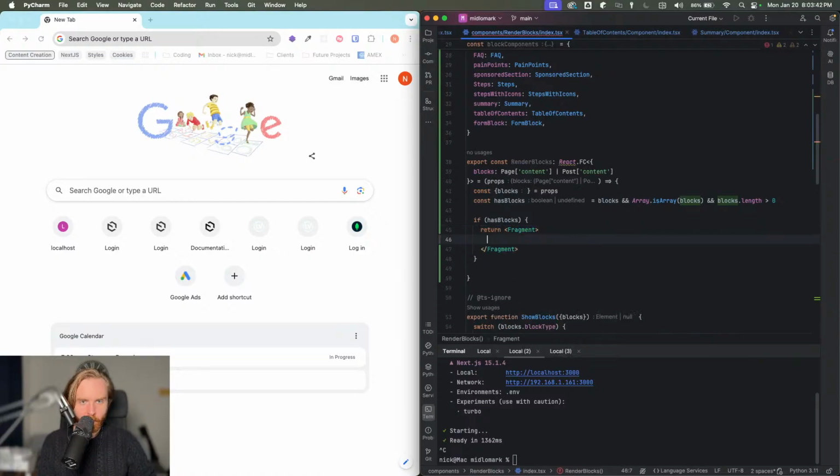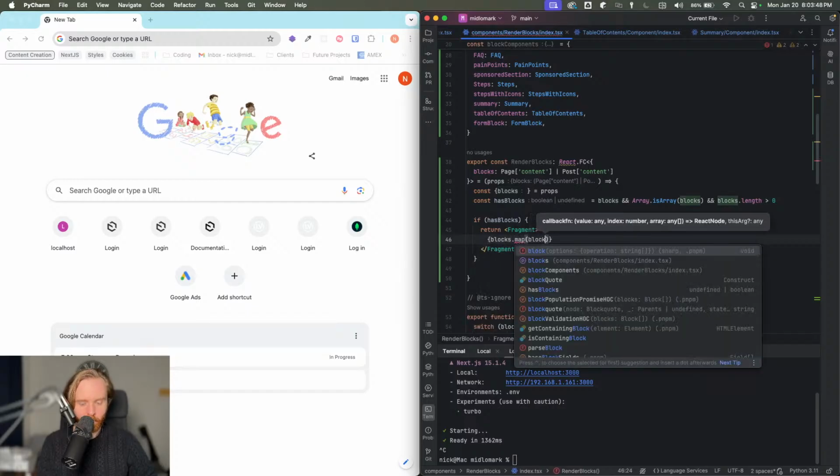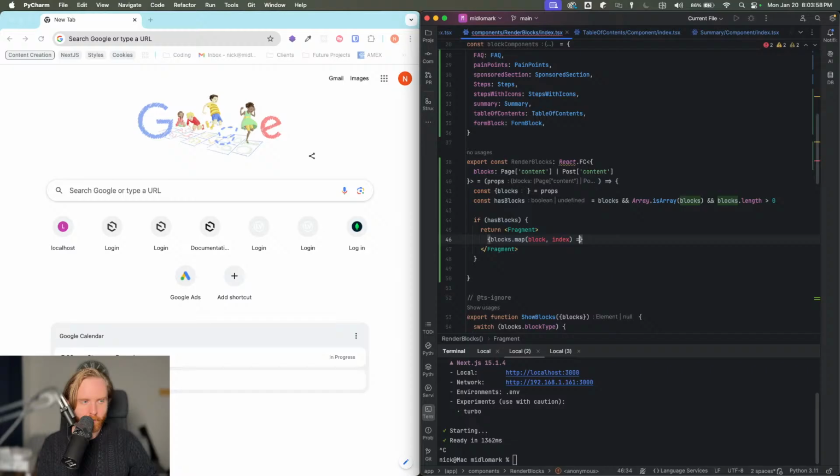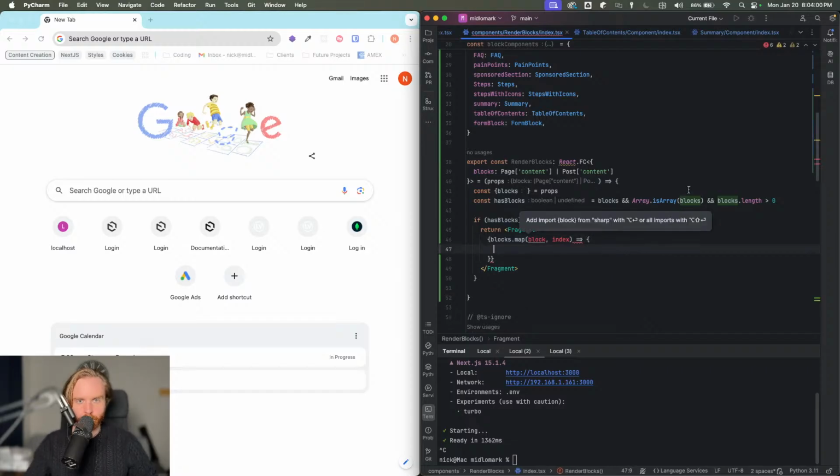and then we'll return our fragment where we're going to map out our blocks now. So the fragment is there just as a holder of the content. So it should render as either nothing or as an empty div, or a div in general. So yes. All right. And so we're using index.